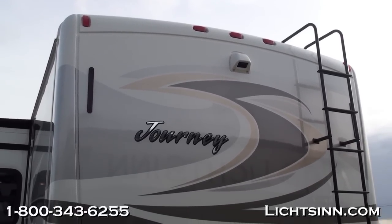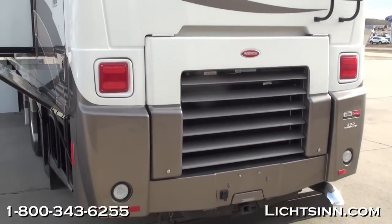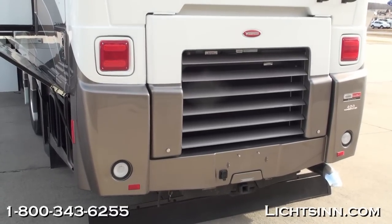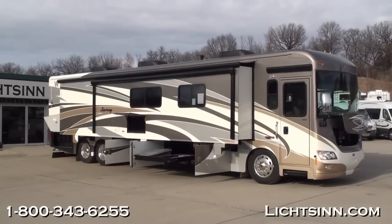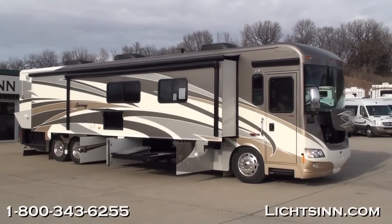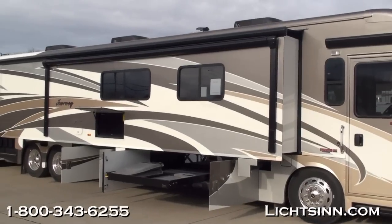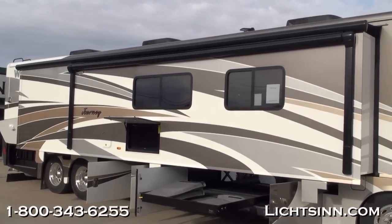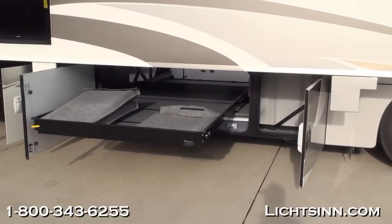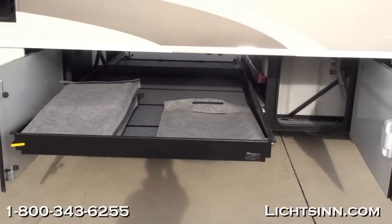To the rear you can see the factory-installed rearview camera monitoring system, a beautiful one-piece end cap, and a rear ladder leading up to Winnebago's proprietary one-piece fiberglass roof. Working our way to the passenger side, we've ordered this in a beautiful exterior base-coat clear-coat automotive full-body paint finish called Silver Sage. Up front it includes the Cummins Onan 8,000-watt diesel generator, an electric awning package, three roof air units, and the slide-out locker tray system.